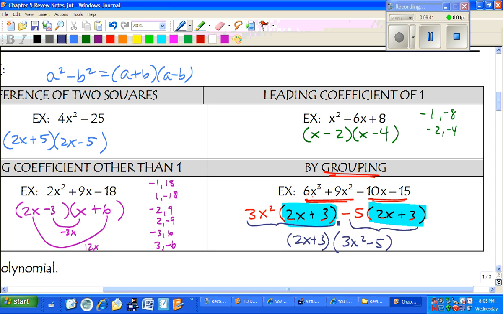Now, most people write it the other way. They just say, okay, we're going to have this minus this, 3x squared minus 5, times this, 2x plus 3. Right? Either one of these is fine, but be very, very careful. Just because there's two of these doesn't make this a squared. We're not multiplying them, right? We're subtracting. So it's like if we had 5x plus 3x, we don't get 8x squared, we just get 8x. We don't have it squared because they're not being multiplied. Either of these are fine. You should not have any exponents on the end, though.